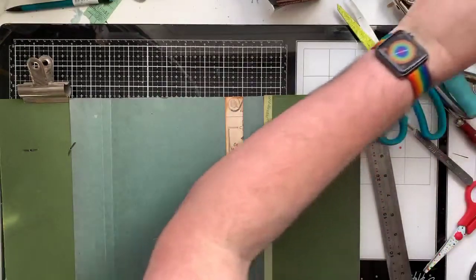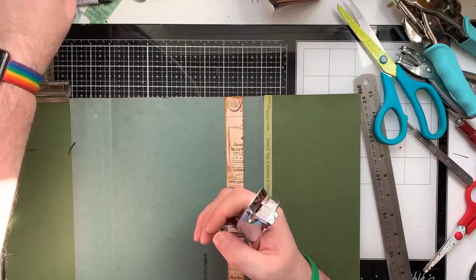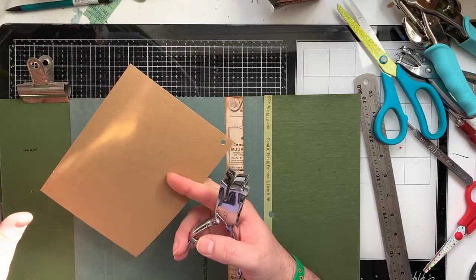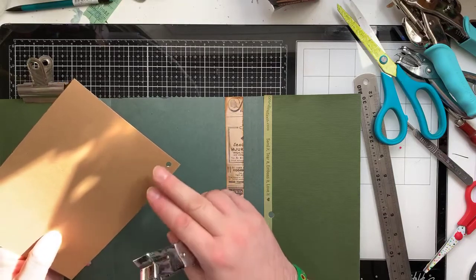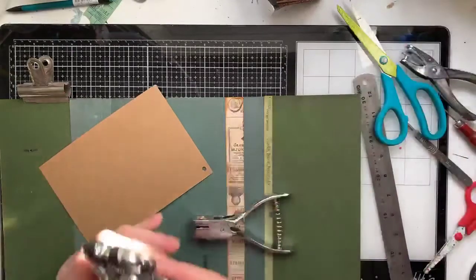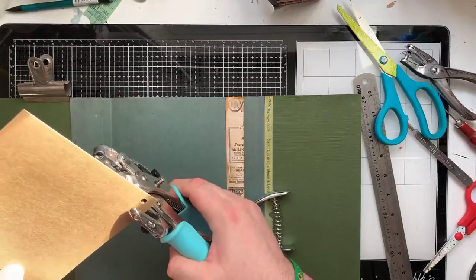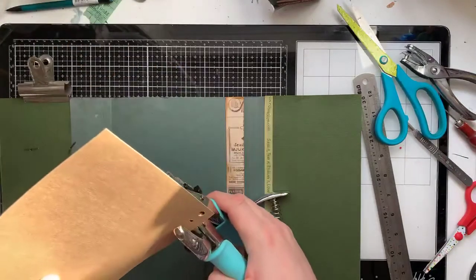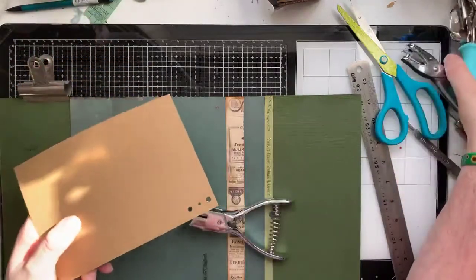Just while we're on the subject of punches, this was also a great find. This was fairly cheap as well. I've said I'm not big on people going out and spending a lot of money. A hole punch is absolutely fine for making those type holes. You can get them in smaller sizes. So the crocodile, for instance, can do them in that size, or they can do them in the standard hole punch size. I think it's slightly smaller than the standard hole punch size.